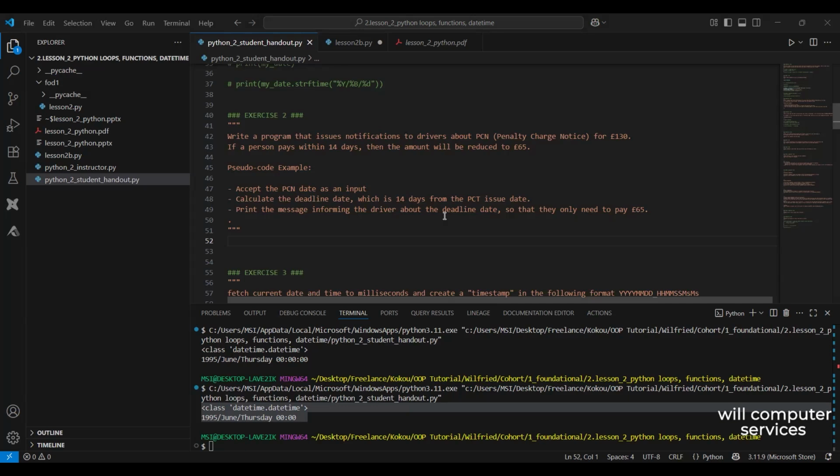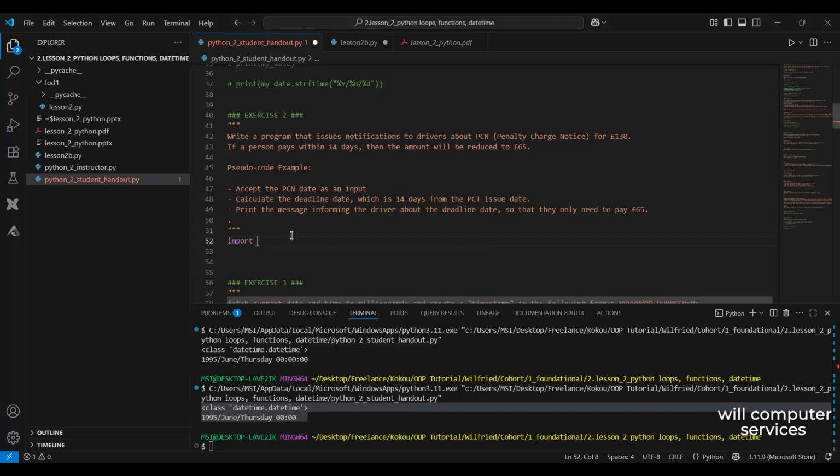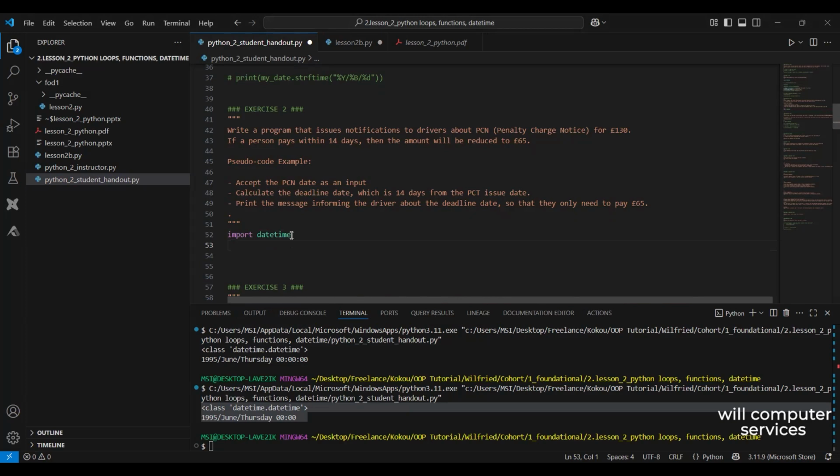So how do we get started? In the beginning, I think we should call the datetime function. Import datetime. Awesome. Yeah, import datetime. And it's best to actually import datetime just like this because you don't know the particular module or functions that you want to use for now. So it makes sense to just import datetime like that.